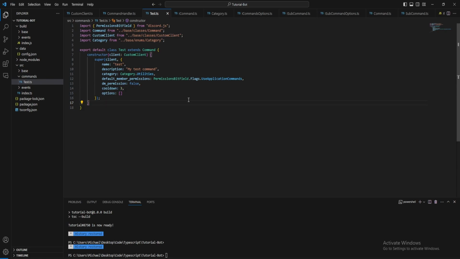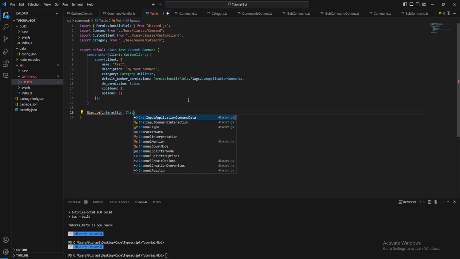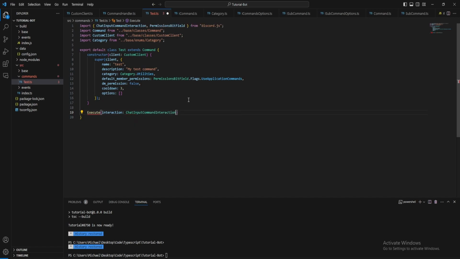So now we can do the method. So execute. In here, interaction: ChatInputCommandInteraction. Then in here we can do interaction.reply.